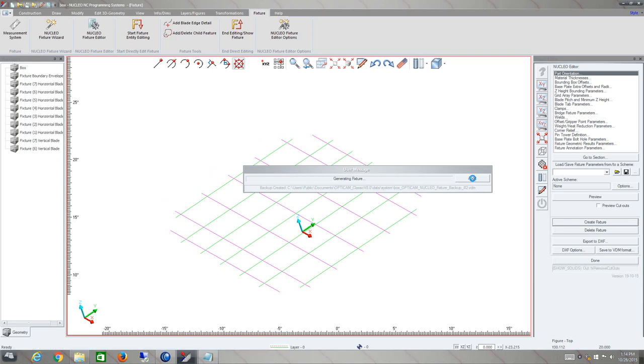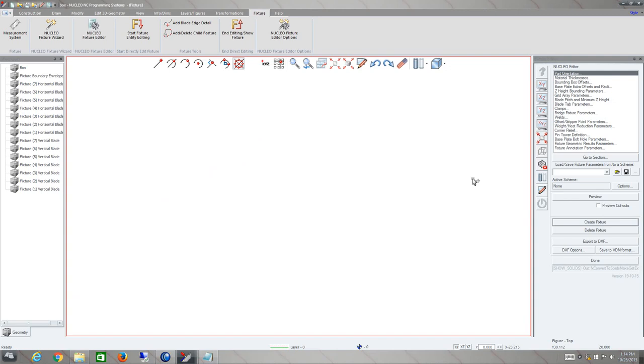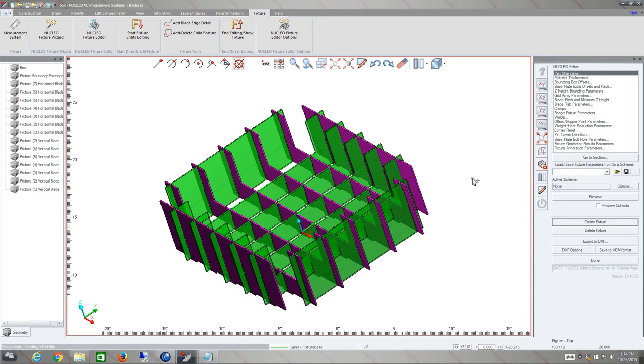It's generating it now. And there's our box. You'll notice it's got the gripper points on because I selected to use the little bumps, so you'll see that these little bumps along the edge of the periphery included.